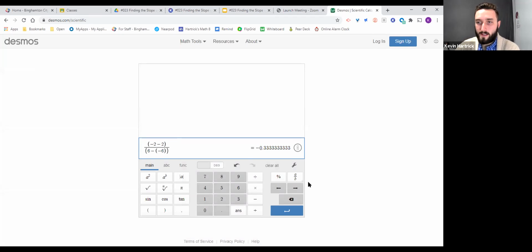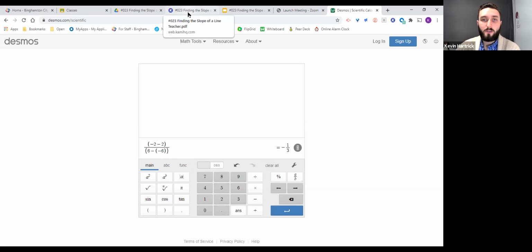Okay. All right. Now I'm getting this crazy decimal, but remember we just converted to a fraction and we're good. Look at that. It did the whole work for us. And this is reduced. They're always going to give you the fully reduced. So if you do want to put the whole thing in your calculator, I have no problem with it. Okay. We're not trying to assess whether you can simplify a huge fraction like this. We're just trying to assess whether you can find the slope between 2 points. Well, use your Desmos calculator and you can.